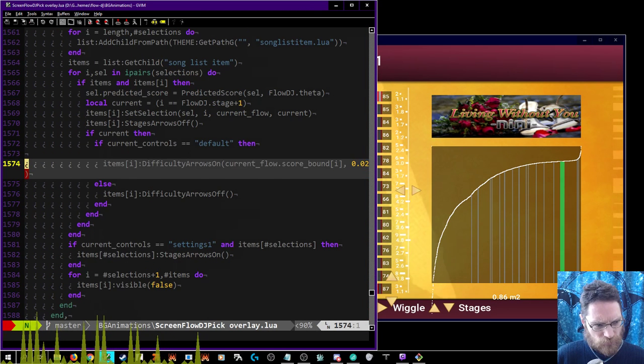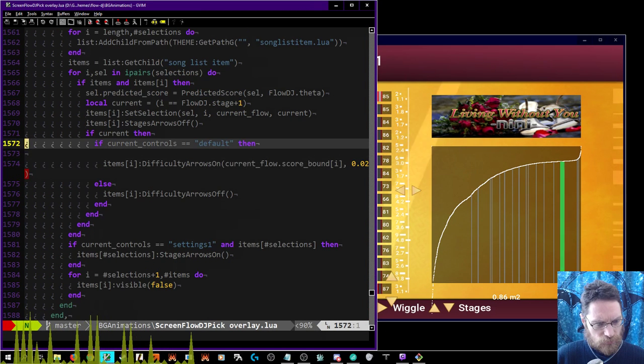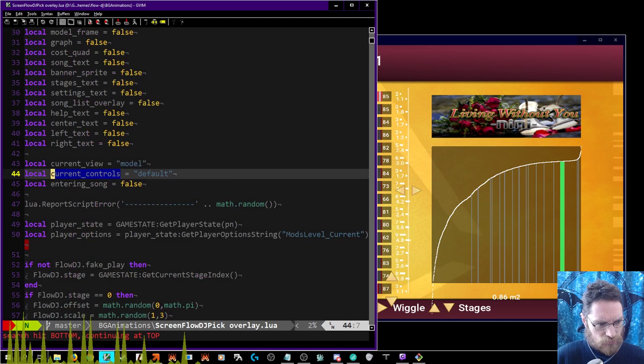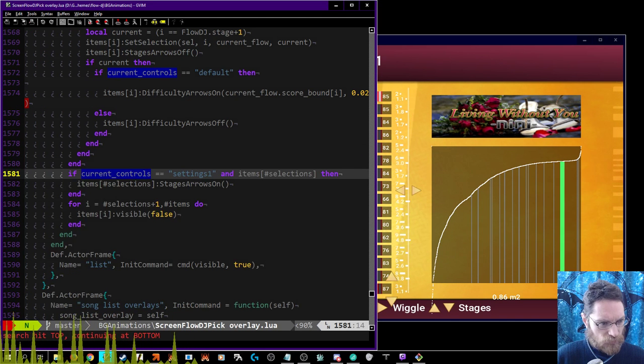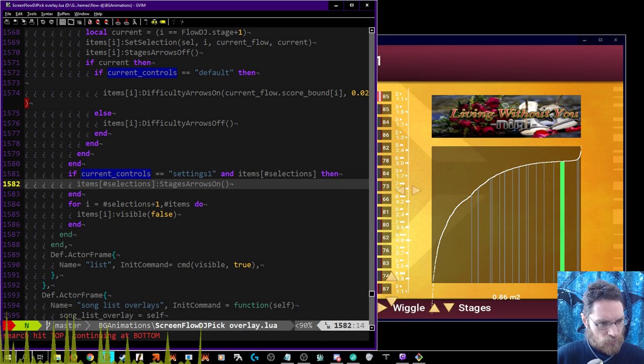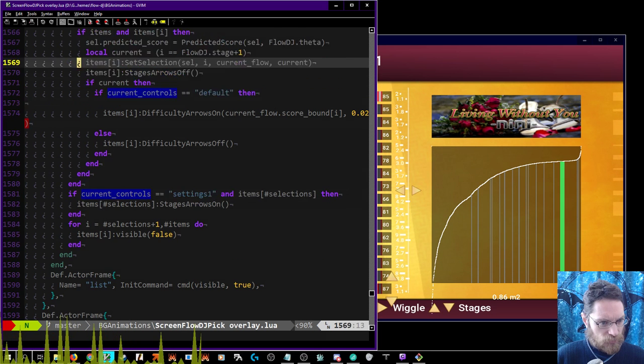And then from the pick screen, I think... Wait, settings 1. Stages arrows on.